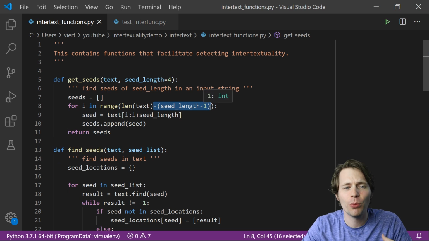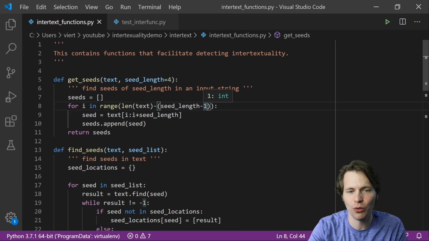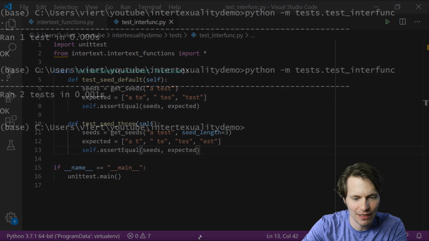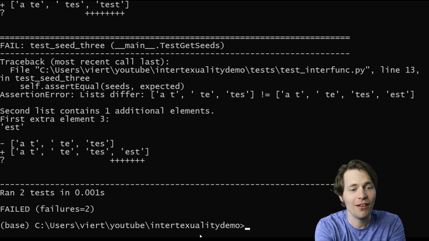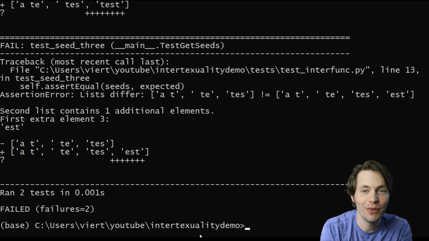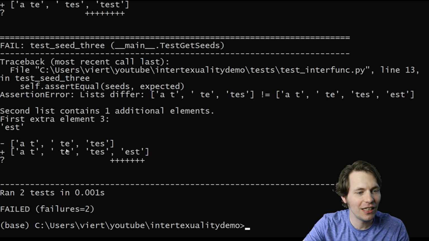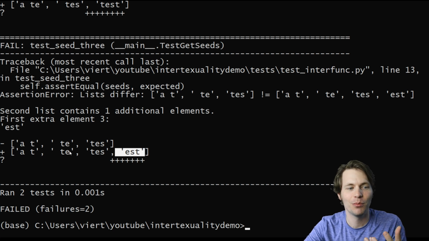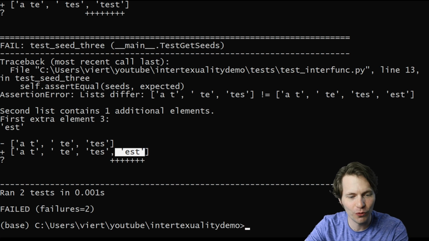Because we want to make sure we get all the seeds back, but if we forget to do this minus 1 here, and we rerun this test, it'll actually show us that we're missing it. And it'll be very clear that the second list, which is our expected list, contains an additional element that is not present in the return value. So this is why it becomes extremely useful.